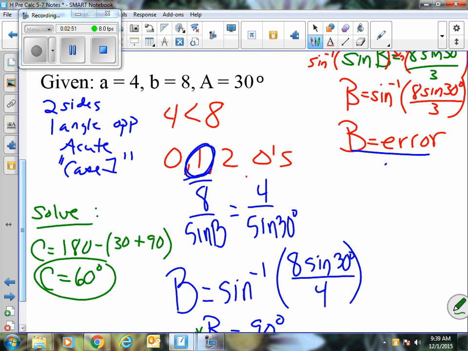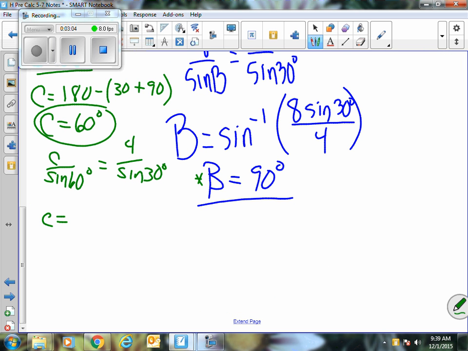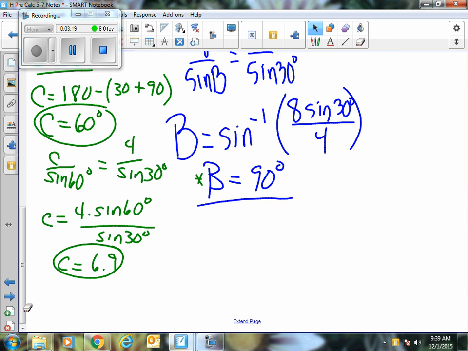And then the last thing that you don't know is just your little c. So go ahead and set up law of sines and solve for little c. Remember to go back and use your given information so we know everything about side A and angle A, so that's what you'd want to use. So cross multiply, divide, what you'd be typing into your calculator is 4 times the sine of 60 divided by the sine of 30. So our little c ends up to be, if I'm calculating this correctly, 6.9, I believe. So double check, type it in your calculator as well. So if there's a single solution, the idea is, yeah, and we know there was one triangle, but now, not knowing that, I also know how to solve for it. So I can actually find what those values are.